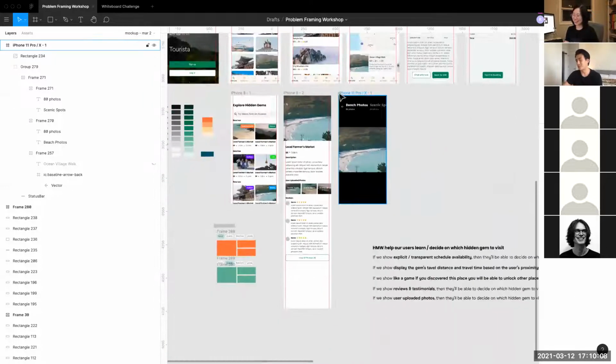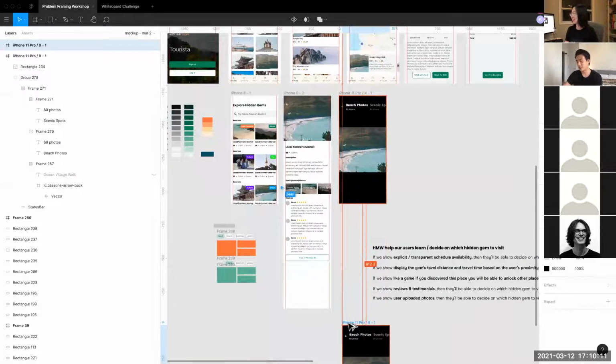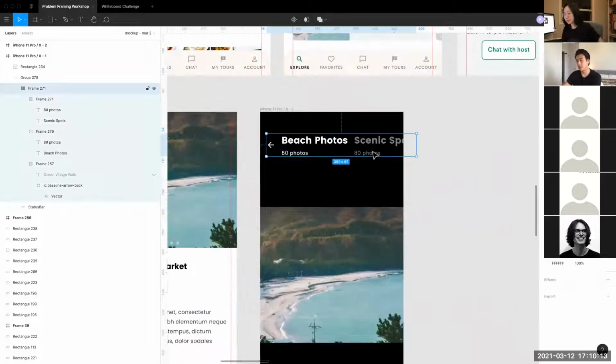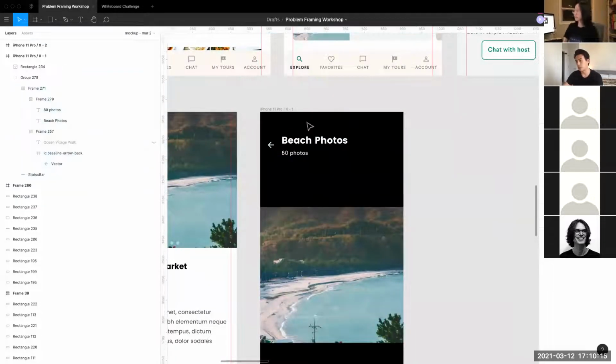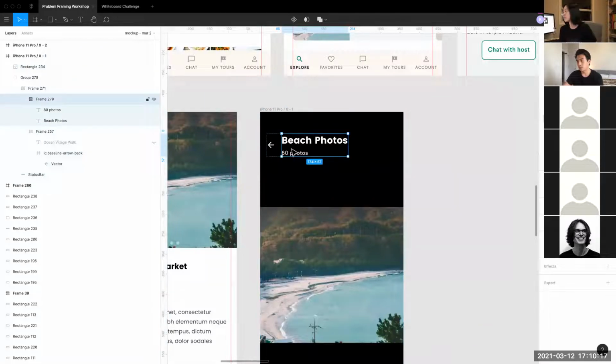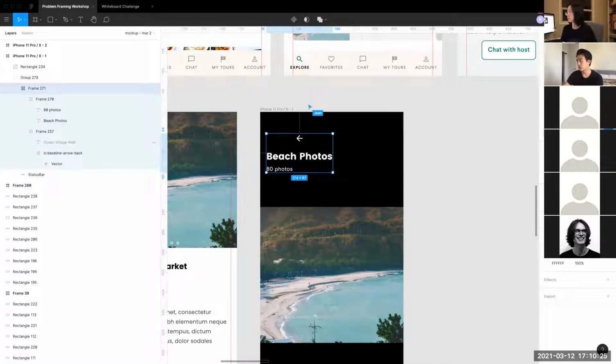So let's actually scrap this and redesign it, because that's actually a way better pattern. So instead, what we could do is take this and make it vertical instead.